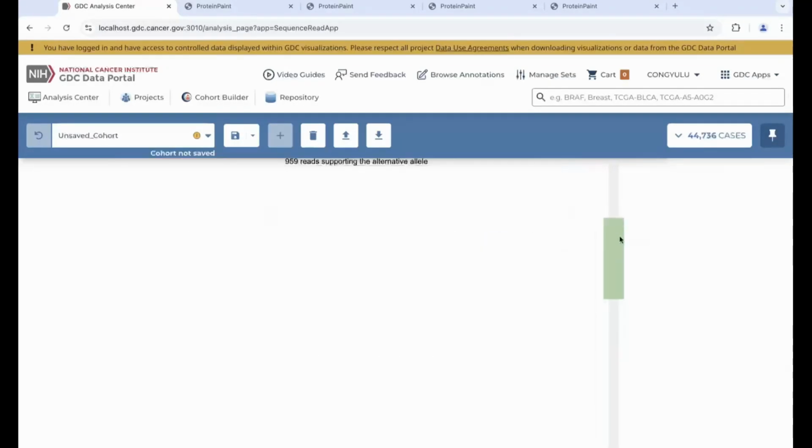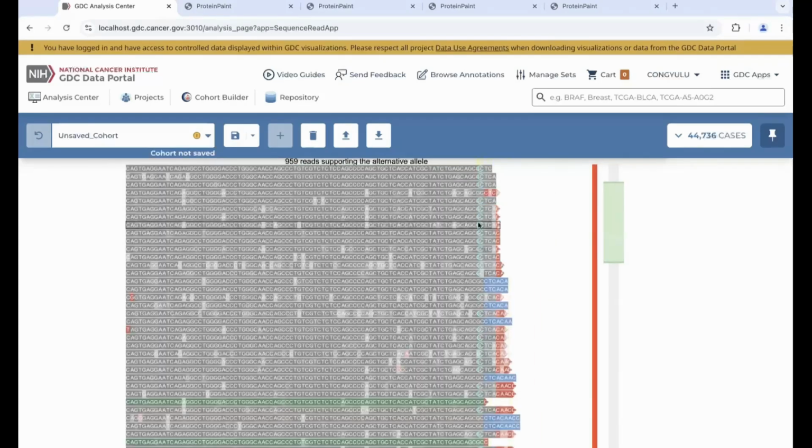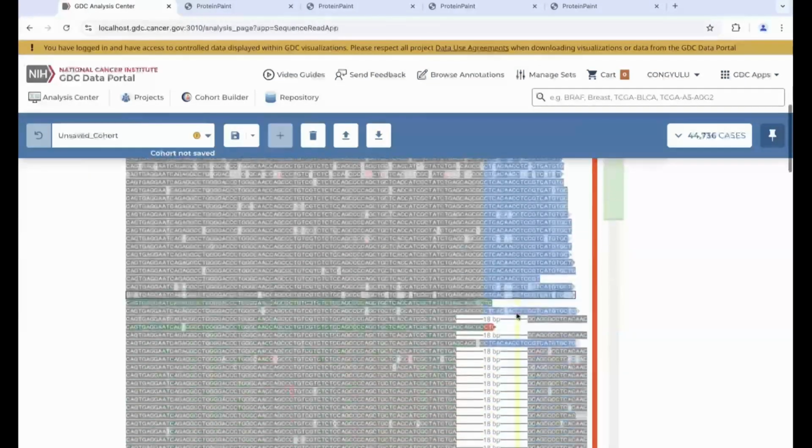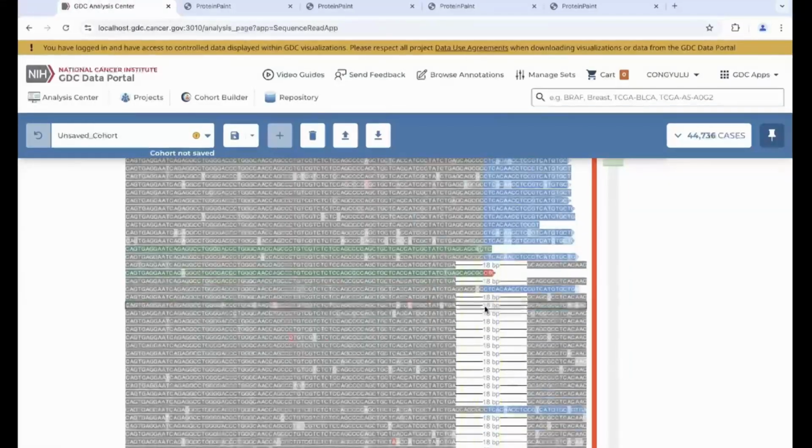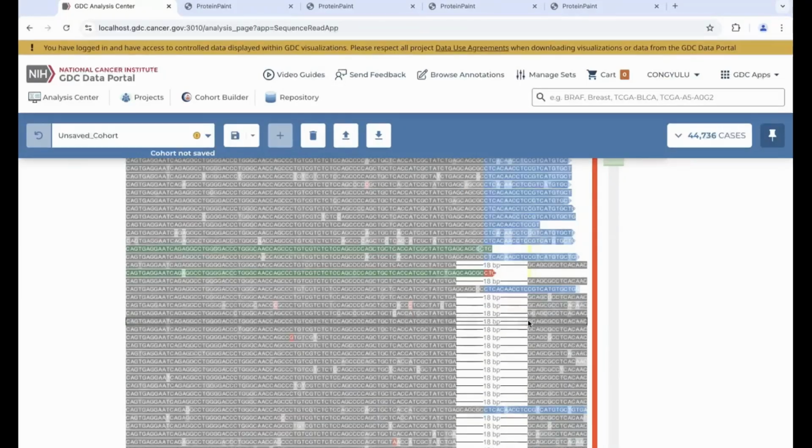And if we scroll up, we can see that the single nucleotide insertion is rendered as a colored letter inserted between the two reference nucleotides. And if we scroll down, we can see that the deletion is rendered as a black line covering the span of the deleted bases.